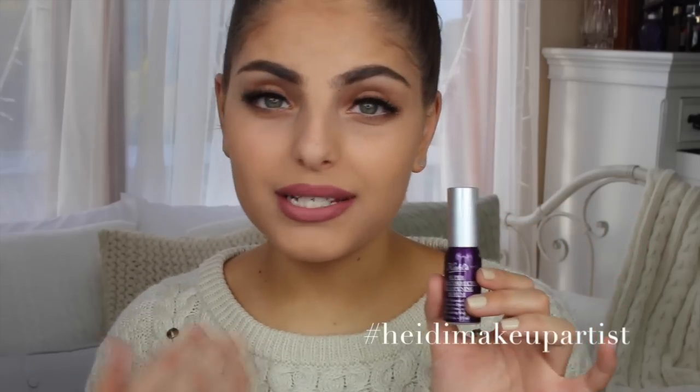Now this eye cream is made to lift and firm your under eyes and around your eyes. So this is perfect for this type of application. This, as I said, lifts, firms, giving your skin that more youthful look. It makes your under eyes look a lot plumper, your bags a little less visible. So this is a really good one to try if you're looking for a good eye cream.